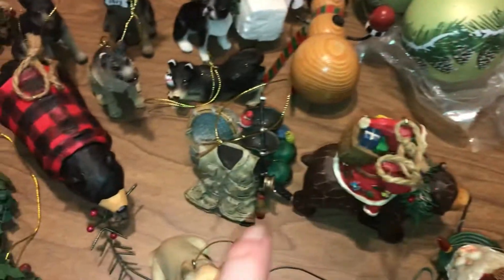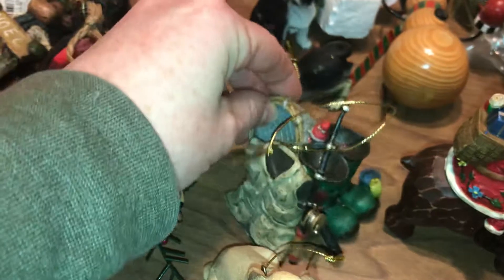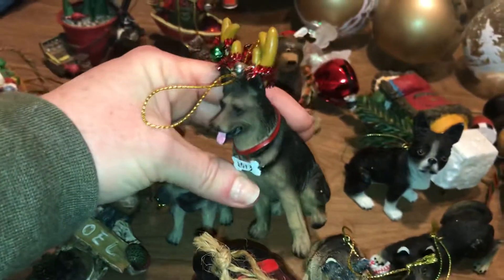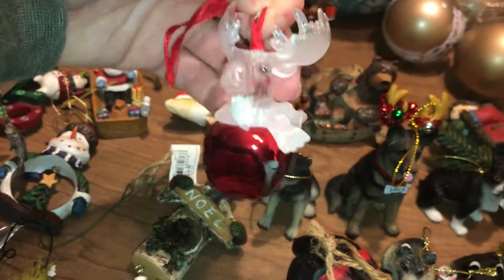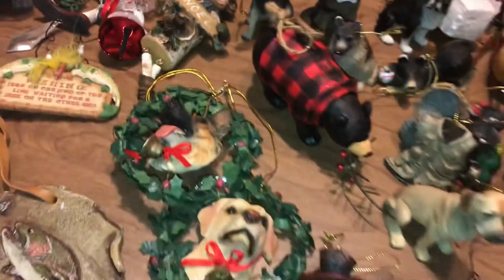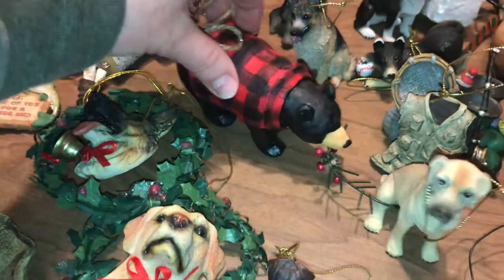Like in these plastic packages. These cute things — how adorable are those? Some of these are in really good shape. Some of them are missing some parts, but all in all, this one says 2013 on it — how cute is that? This was one of my favorite ones back here. I thought it was cute; it was attached like a bell. So we found all of these ornaments. I like this buffalo plaid bear — that's adorable.